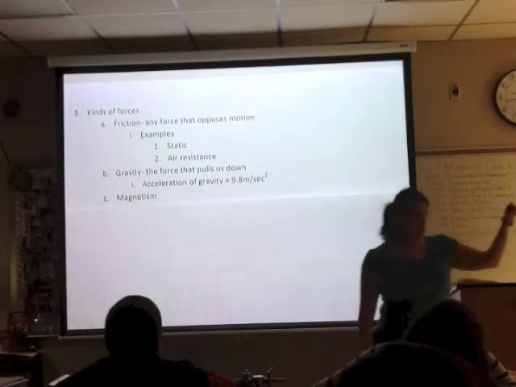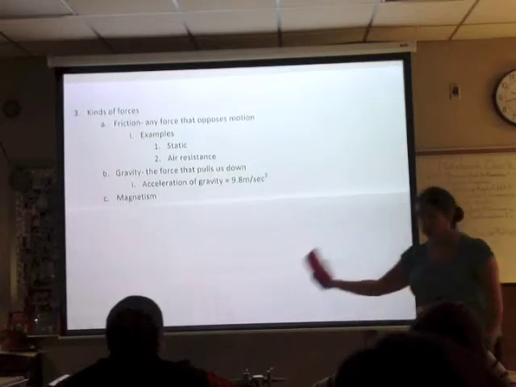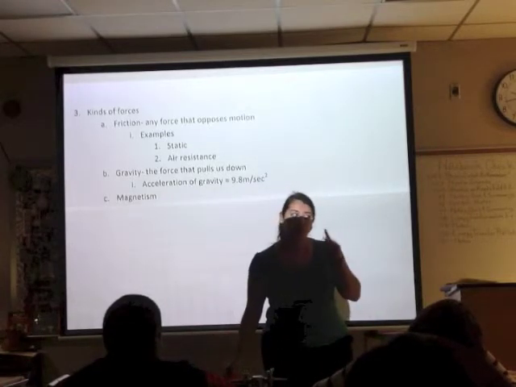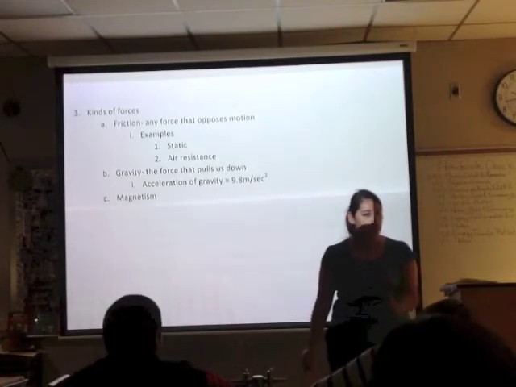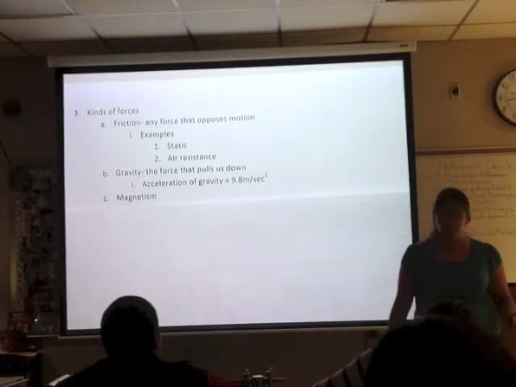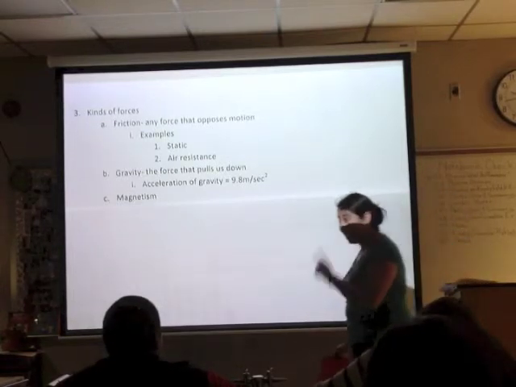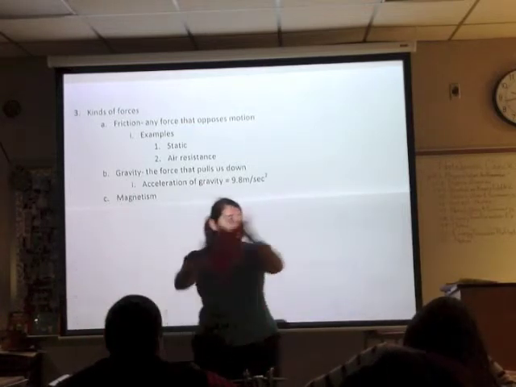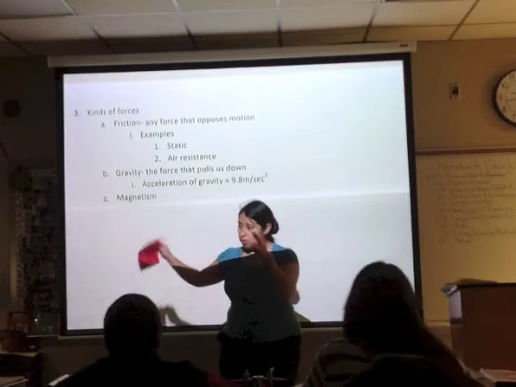It didn't matter if it was a 1,000-kilogram roller coaster or a 50-kilogram man. You always put 9.8. So let me ask the question again. Is gravity different on different objects? No. Gravity is exactly the same on every object. It is pulling on everything at 9.8 meters per second squared.